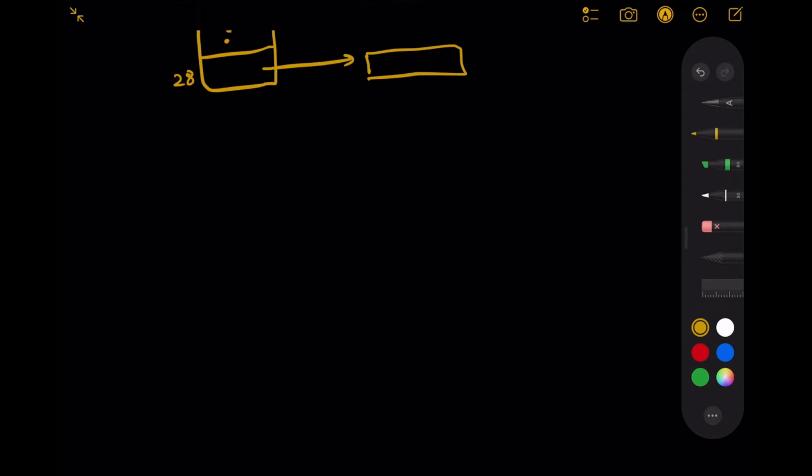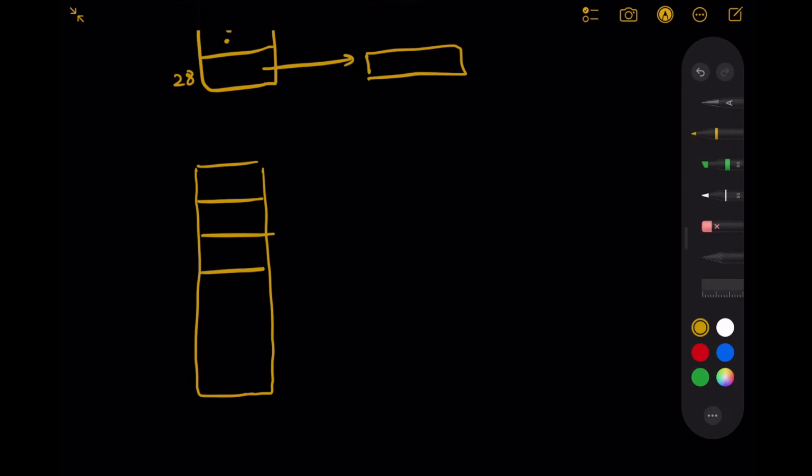So let's assume that the size of our set is 7. So we only need an array of size 7 to represent it. So 0, 1, 2, 3, 4, 5 and 6.